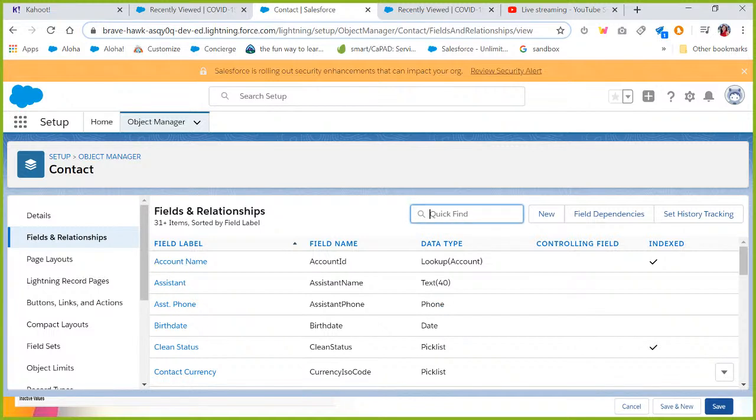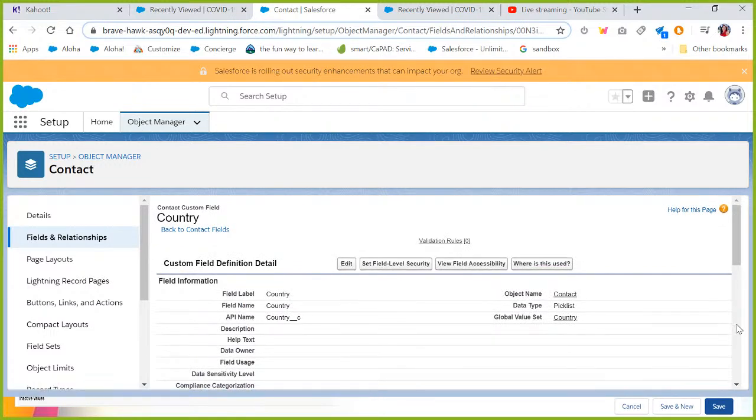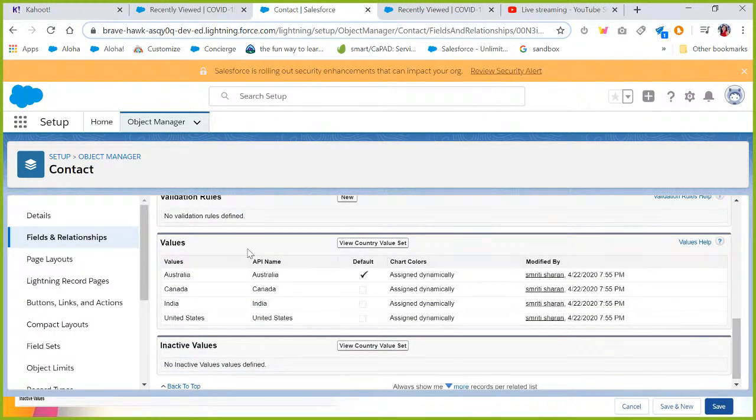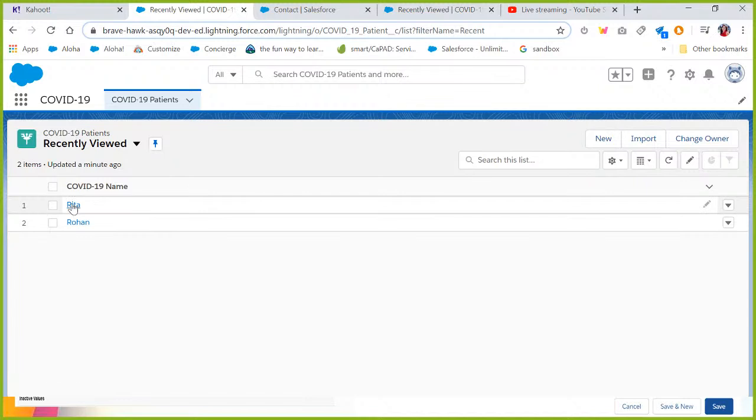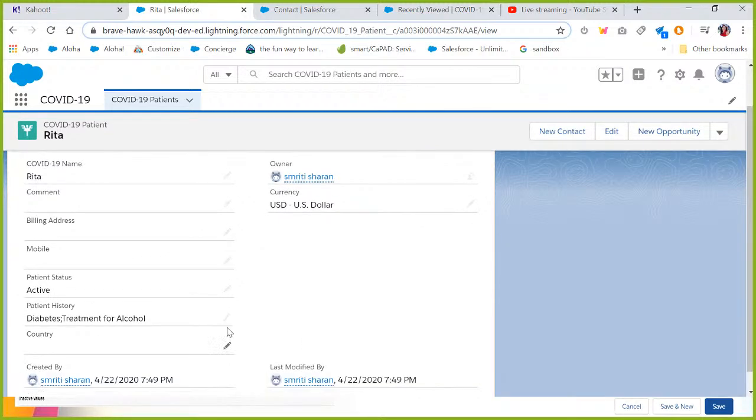So what you will see again, this is the contact object, guys, remember, and without adding anything you can still see country here and all values are here. So this is how you see. And let me go back. I saw a question asking which value is coming first. Let's see which picklist value comes first.